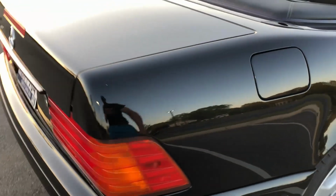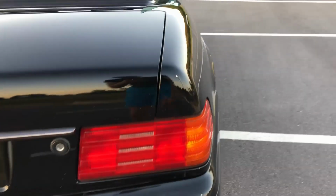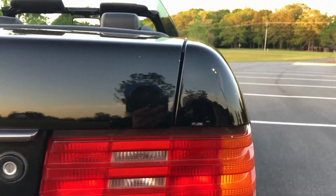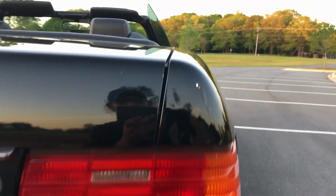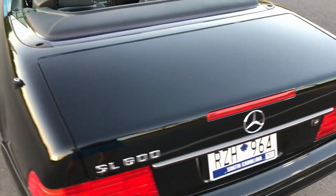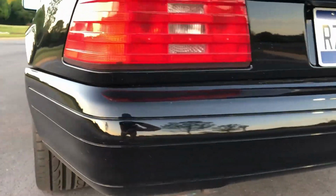The rear of the quarter, the previous owner told me that he backed into his mailbox. So there is a small dent here and some cracking of the clear coat on the bumper. It didn't get into the structure here. But if you wanted to make this a concours car, you might want to fix it. Otherwise, it's really not that noticeable and doesn't detract from driving the car. Trunk is in good condition. The rear bumper, other than that little bit of cracking I just showed, is in good condition.